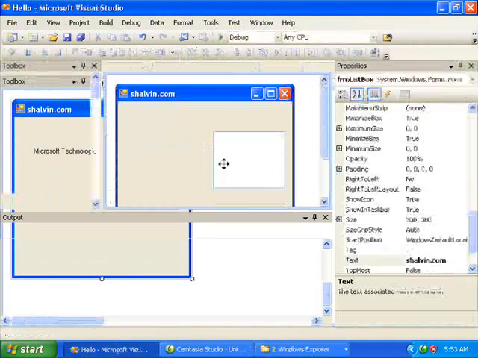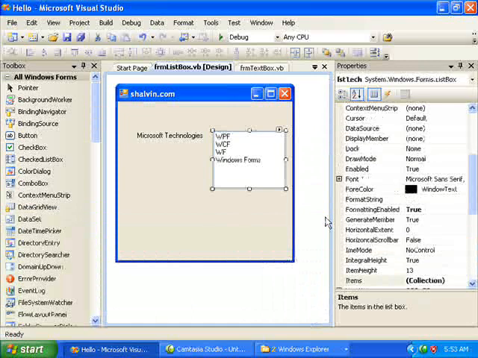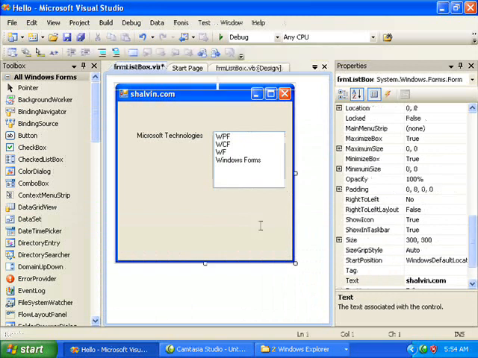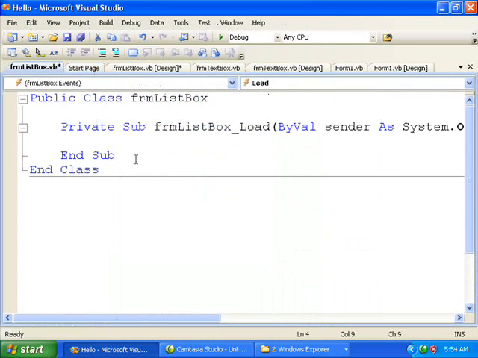So now what you saw is setting the properties by using the properties window. That is not the tactics you might be following in real time. In real time, you might be writing some code and populating the controls like ListBox. So we are going to see that option now. So I'm double-clicking on the blank form and I'll be taken to an event called Load Event, which is not a user-generated event, but it is a lifetime event. It will be automatically triggered when the form comes into existence.